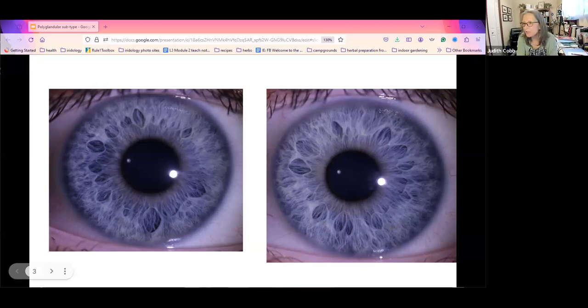These are the eyes of a 20-year-old female. She came in to see me with dysmenorrhea, so extremely painful periods. Her menstrual cycle started when she was 16, which is considered a little bit late. Her cycles average 35 to 60 days apart, from day 1 to day 1. And she has debilitating cramps for 4 days before her menses begins and for the first 4 days of her menses as well.